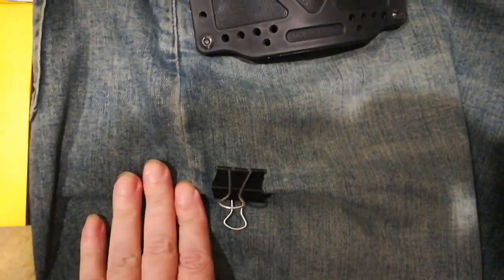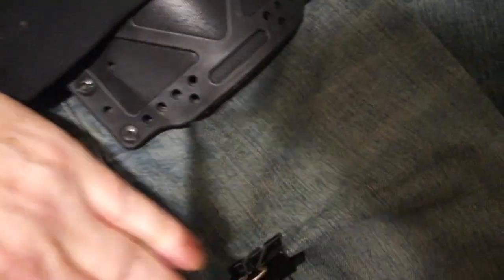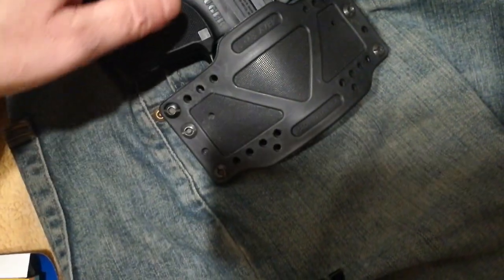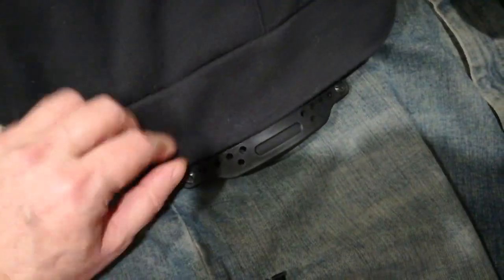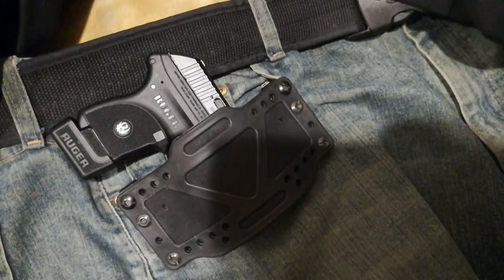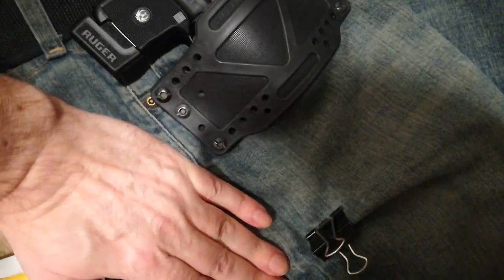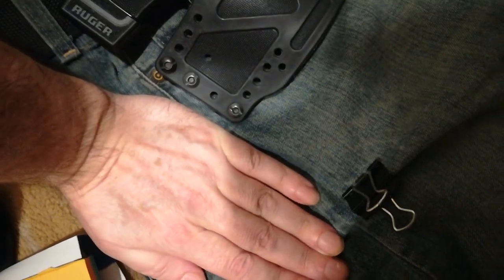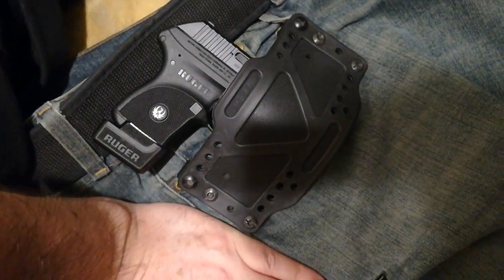The best thing about this right-front-pocket holster is it's very quick because your hand is naturally right here. When I'm walking, my right fingertips stop right at the grip — I just come up and get inside there. To clear clothing, I pull up as high as I can, then get my hand in. Notice how close your natural swinging hand is when you walk — it's right along your seam line and right by the firearm. You can get to it very quickly, probably even faster than a drop-leg holster.